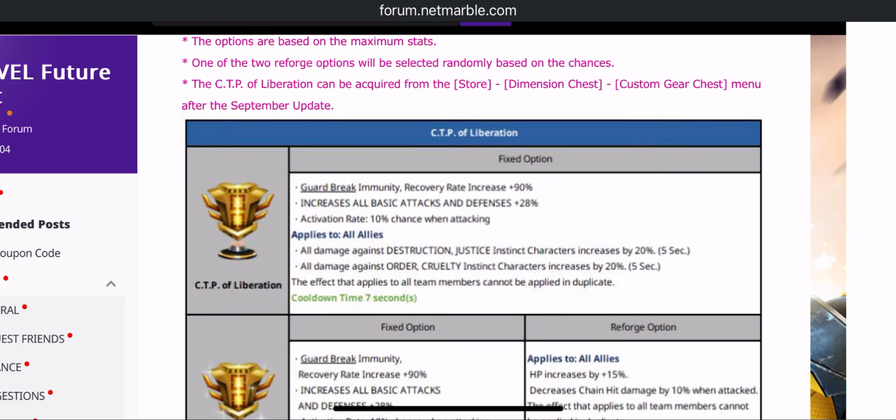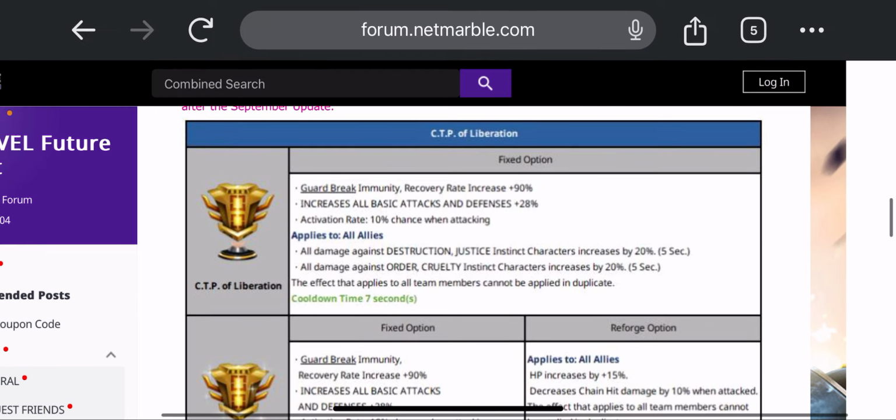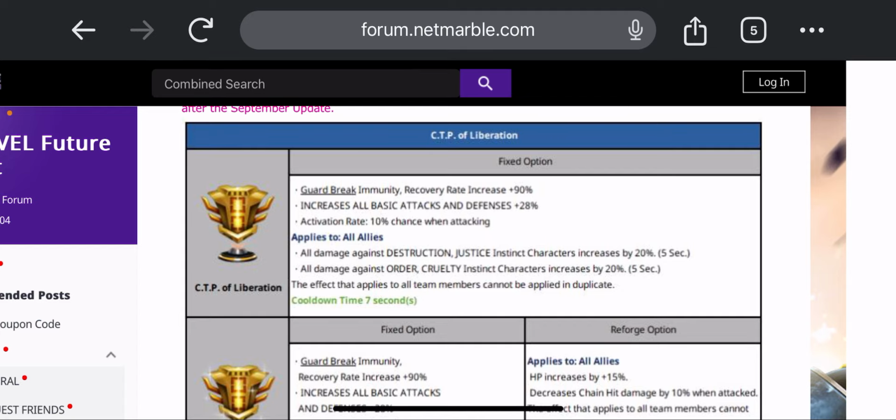Now we have new CTP reforging. We have the new CTP, the CTP of Liberation. Well, I am liberated actually. Now we have guard break immunity, recovery rate of 90%. So basically starting with the normal regeneration sort of thing. Increase all attack by 28%, and then 10% chance when attacking: all damage against destruction, justice, instinct characters by 20% for 5 seconds, and against order quality instinct by 20%, and then the effect applies to all team members just like CTP of Insight. So sort of like a CTP of Insight for instinct characters.